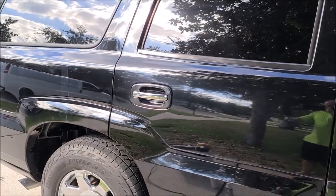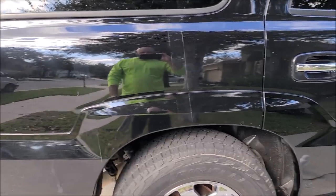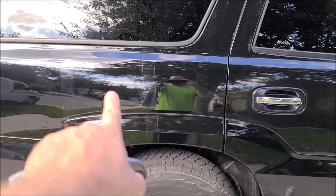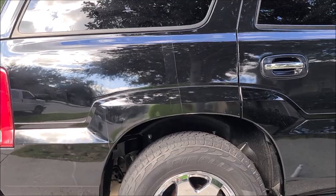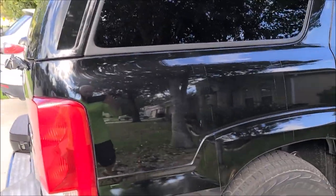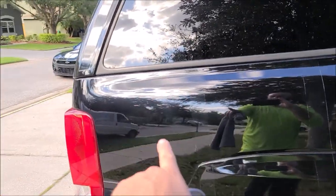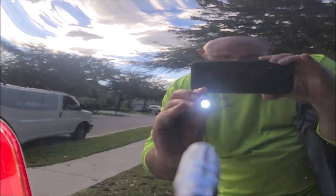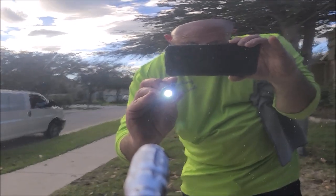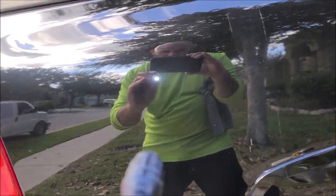That's noticeably darker, fewer scratches, just deeper and darker and nicer. You can't tell a gloss difference between the Universal All-in-One and the new Smart Finish — they're about the same. You can absolutely tell a little bit of a difference with the new Smart Cut. This is really aggressive — it does a great job of leveling defects. You can see the haze, but very few scratches are left.